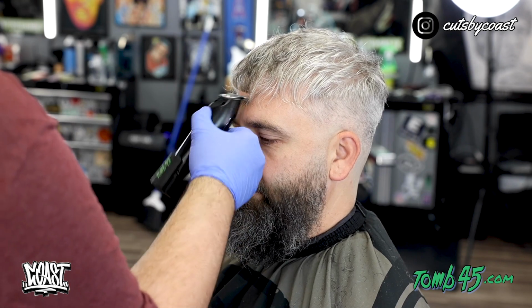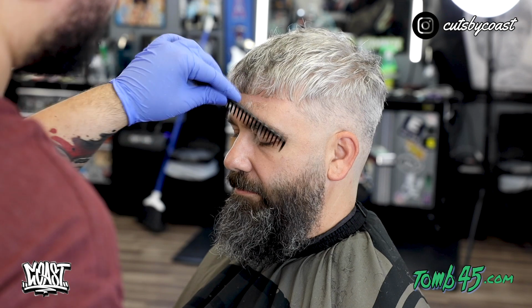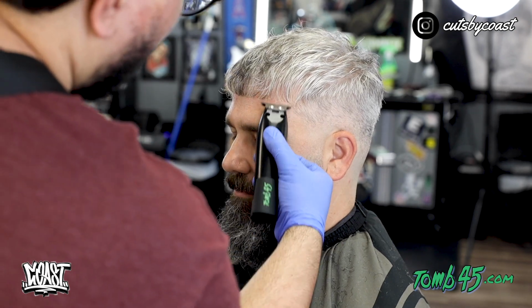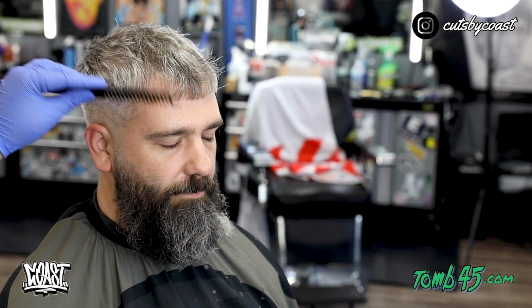Before I did that, I guess I went ahead and got into the lineup. I didn't really line him up crispy, but most people don't get their hairline straight across, so I felt like that was one of those steps to make it a different haircut while still looking like himself.